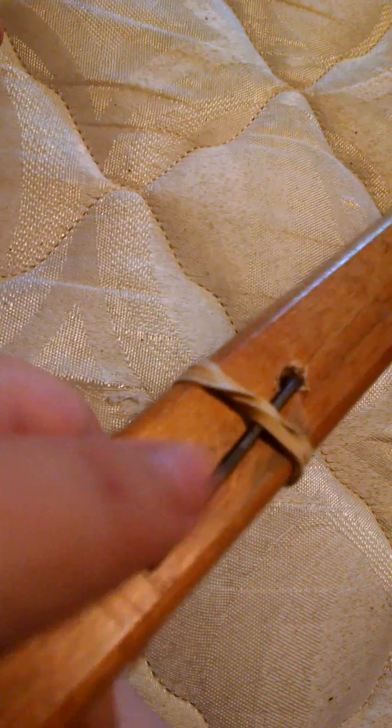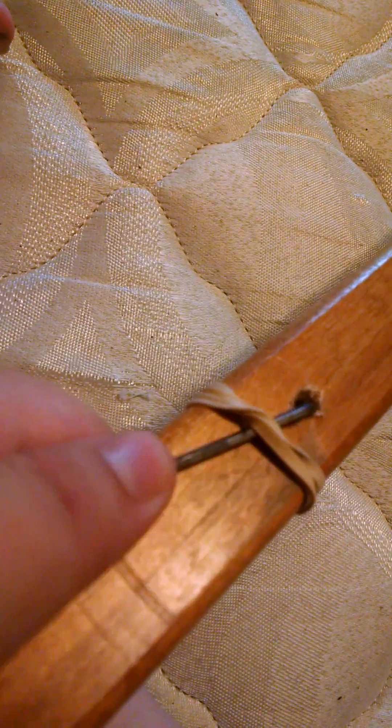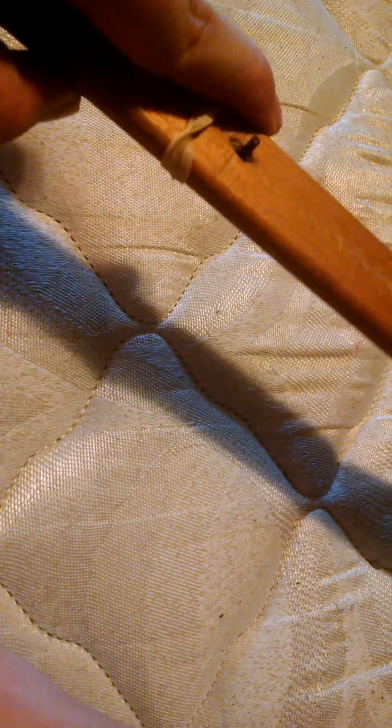I measured right about there is where I like it. So the allen key — flip that over, and you've got to make a hole big enough for it. This is how you use it: you flick it to the side, and the top part puts pressure on the band so it bends down and the band releases. But right here, since it's up against the wood, it's not going anywhere.